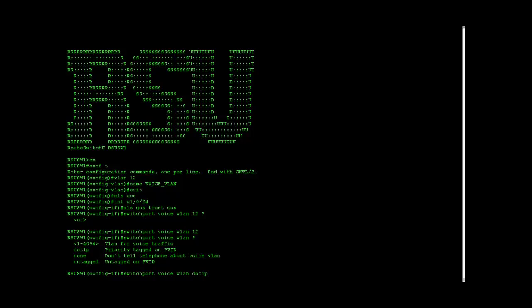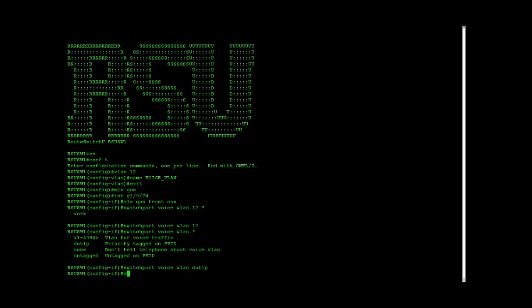The .1p shim, essentially from the 802.1q tag, essentially tells the switchport interface to look for .1p markings at VLAN 0, tagged VLAN 0. This is the reason why you don't need to add a VLAN ID. Instead, if you're using .1p, it's looking for a tagged VLAN 0 configuration. You can also say that there's no voice VLAN on this interface with a none keyword, or you can say that the phone is going to be sending voice bearer traffic on an untagged frame.